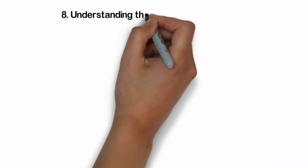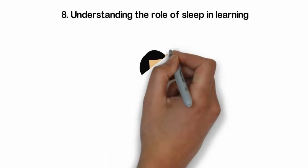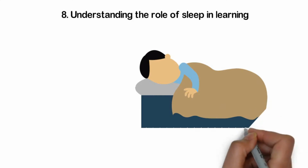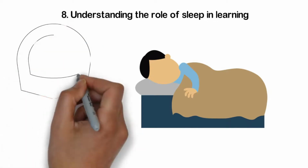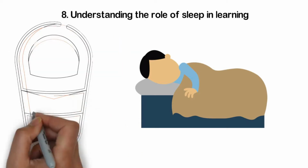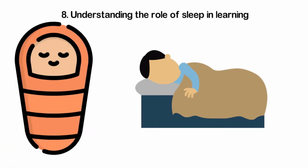8. Understanding the role of sleep in learning. When we sleep, although we are unaware of it, our brain sorts and processes all the information perceived during the day. Thus, neuroscientists emphasize the role of sleep in learning, especially during the repetition and consolidation phase. From this perspective, to study effectively and contrary to the stereotypes of the student working all night before going to his exam the next morning, it's preferable to get a good night's sleep, and if necessary, do not hesitate to take a few naps during the review days.